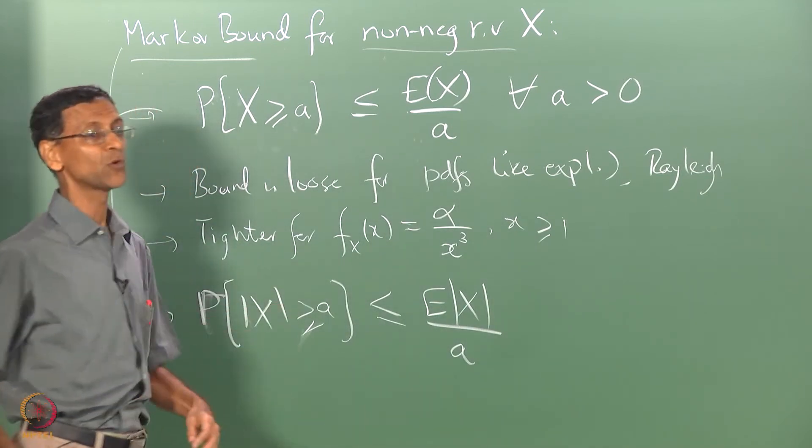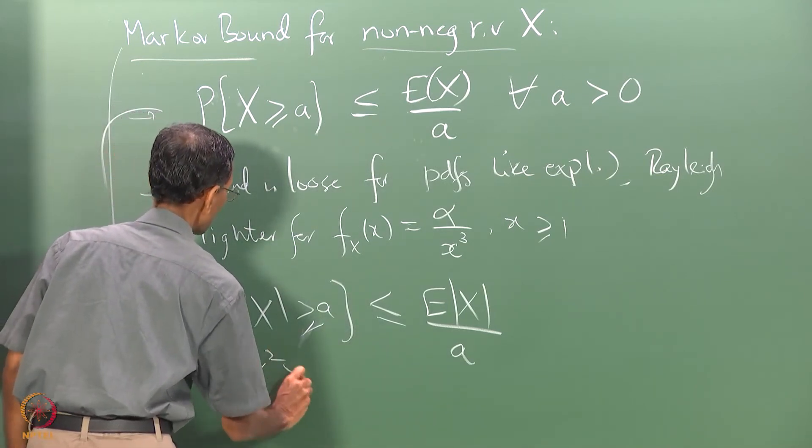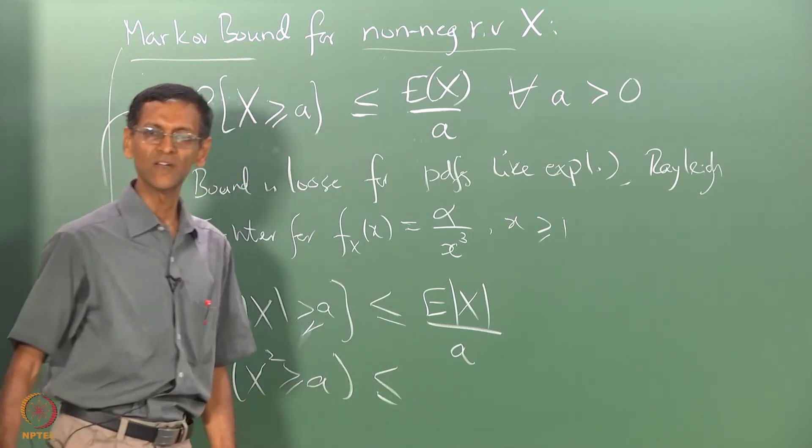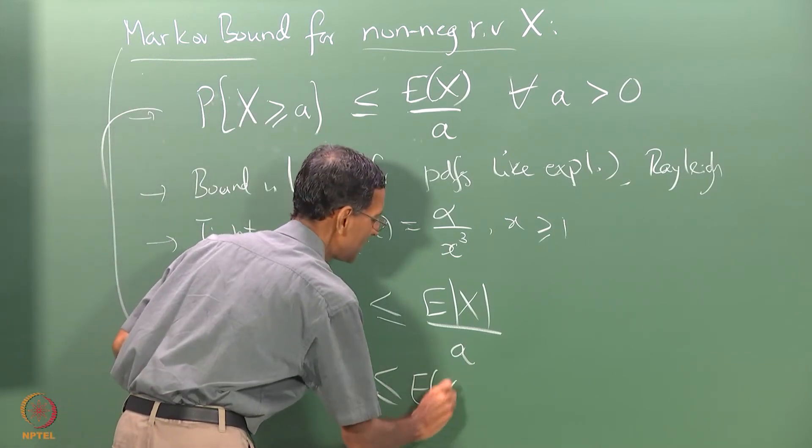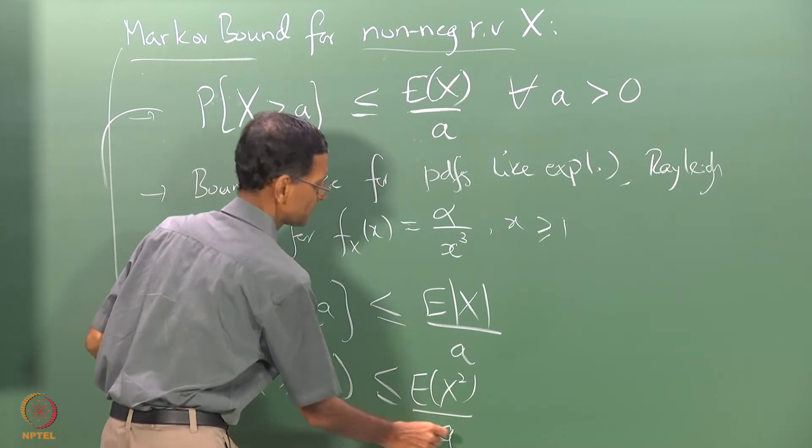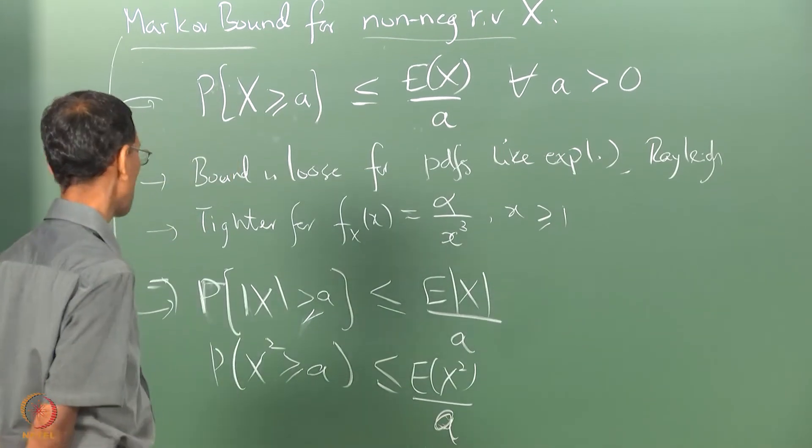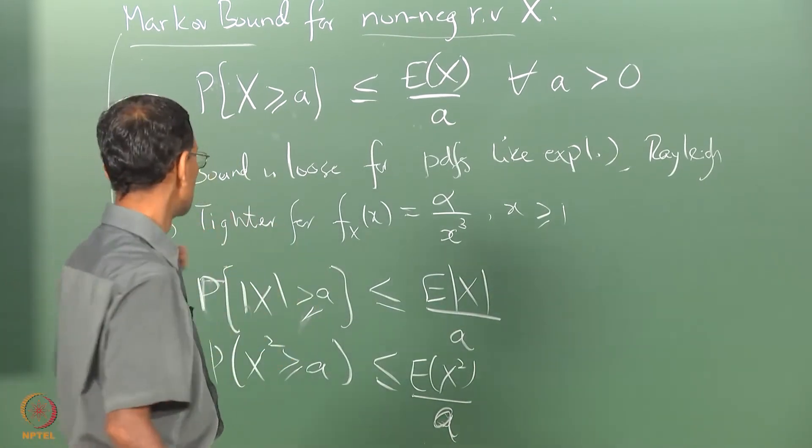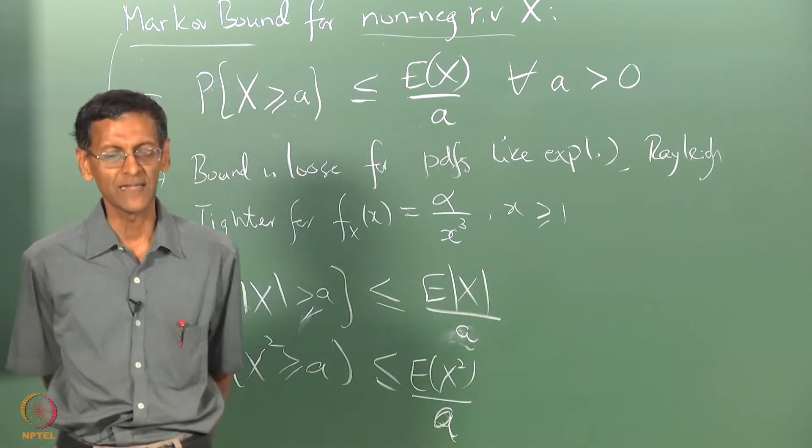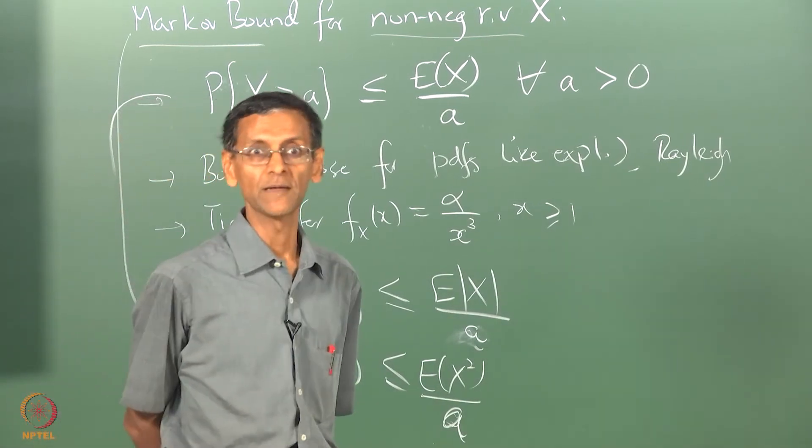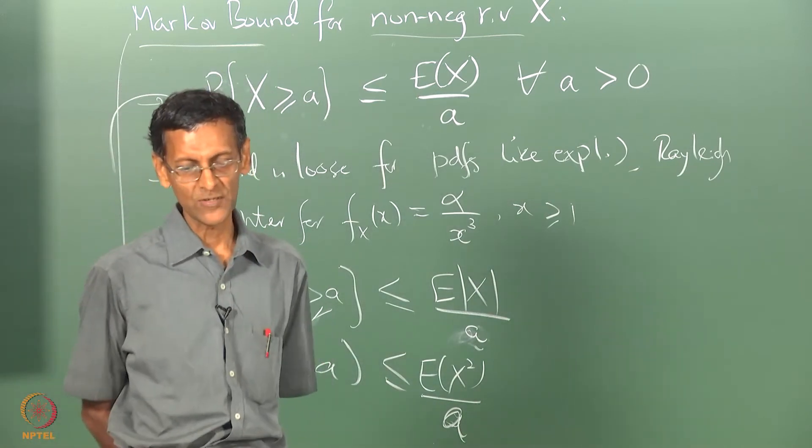And I can also go, if I know that E of x squared exists, I can write x squared bigger than A. If I know E of x squared is finite, x squared is also non-negative. So it is going to be upper bounded by E of x squared divided by A and so on and so forth. All I need in any of these is that A is positive, that is all. Whether it is useful or not, I leave it to you to decide. Now in the spirit of x squared bigger than A, we have the Chebyshev inequality. It actually comes from trying to put a little twist on that.